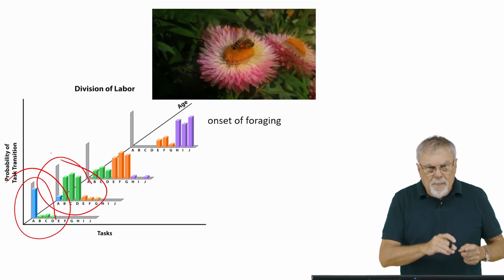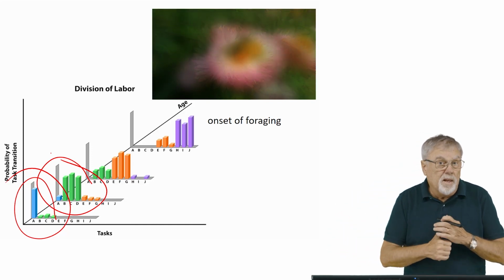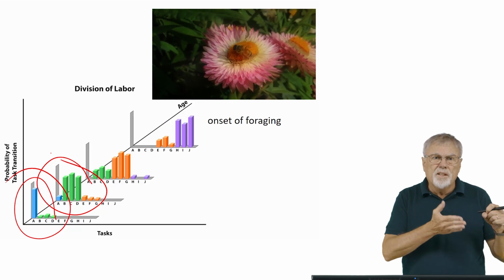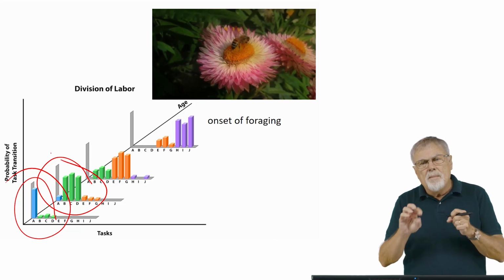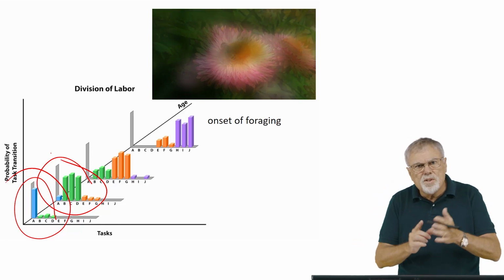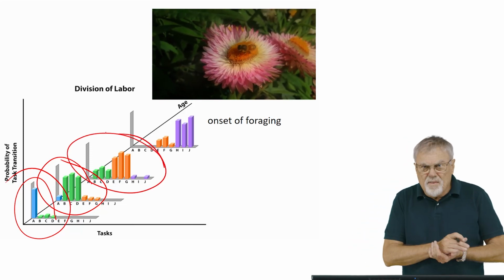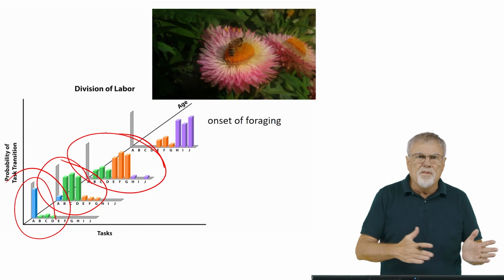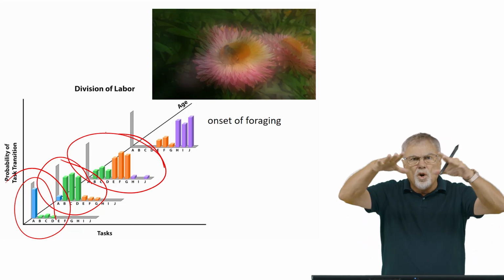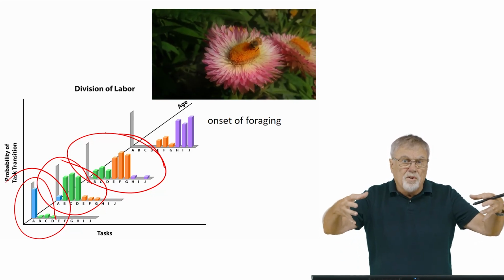And then the next set of tasks they might do would be being a nurse bee. They're feeding larvae, but maybe they're still doing a little bit of cell cleaning, and maybe they're doing a little bit of nest repair, but it's sort of a mix, but primarily focused on feeding larvae. Then when they get to middle age or whatever on their age trajectory, then they start engaging maybe in more tasks that are located out at the periphery of the nest. Remember, they're going from the center out to the periphery as they age.